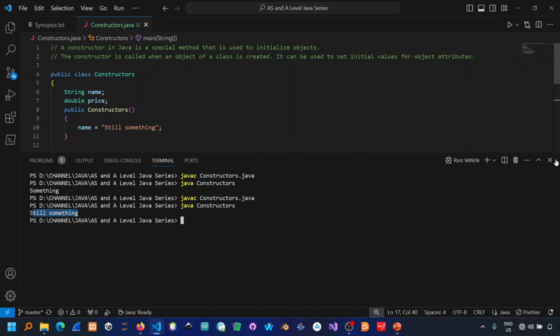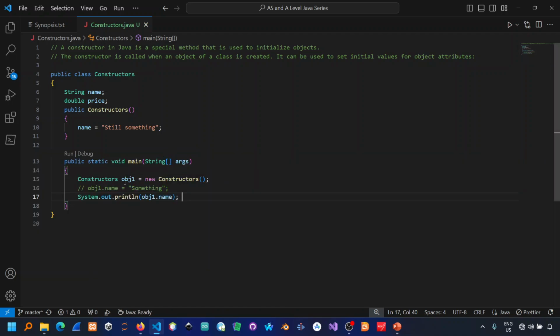What happened was, the moment we created this particular object called object1, and assigned it to new, that is the new keyword, which you always use before you call a constructor, the reference to the constructor right here is pointing to this particular constructor that you see on line 8 to line 11. So whenever we create an object, it's going to call this by default. This is called behind the scenes, and it's going to set the name to still something. It saves us the trouble of having to assign a particular value upon creating the object.